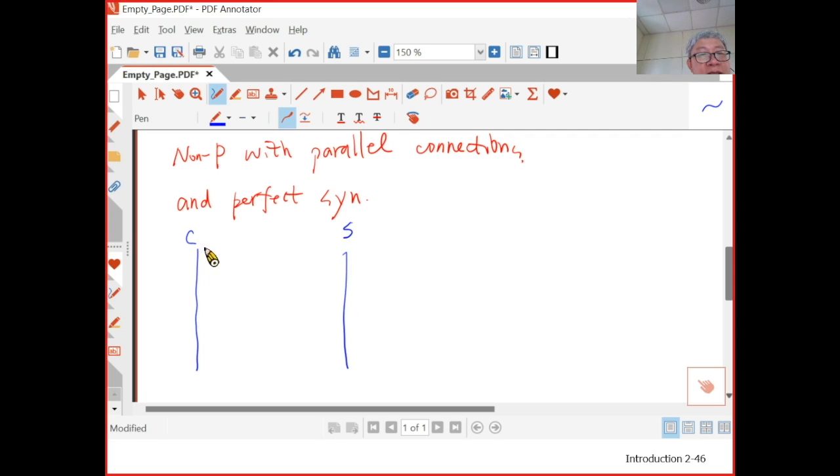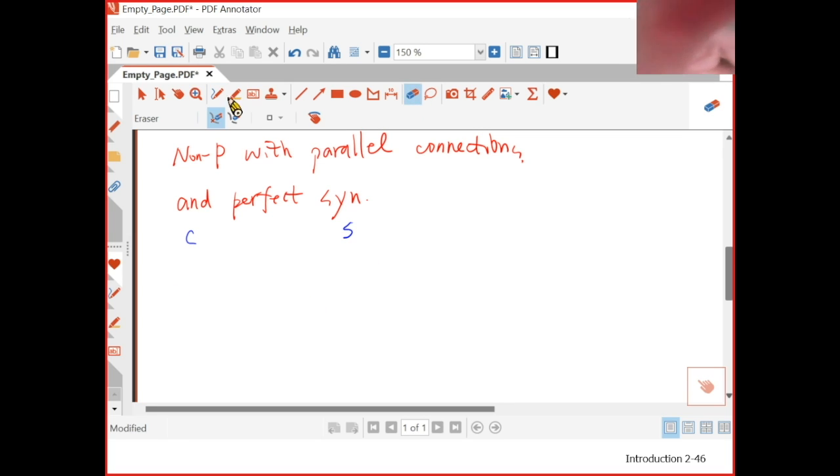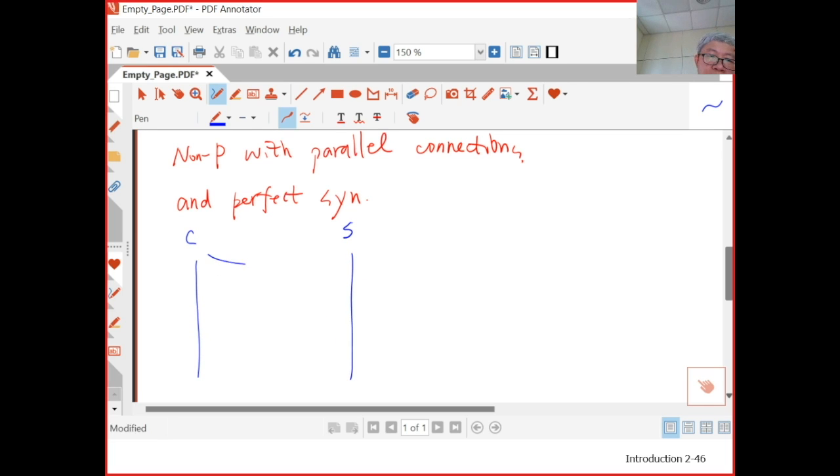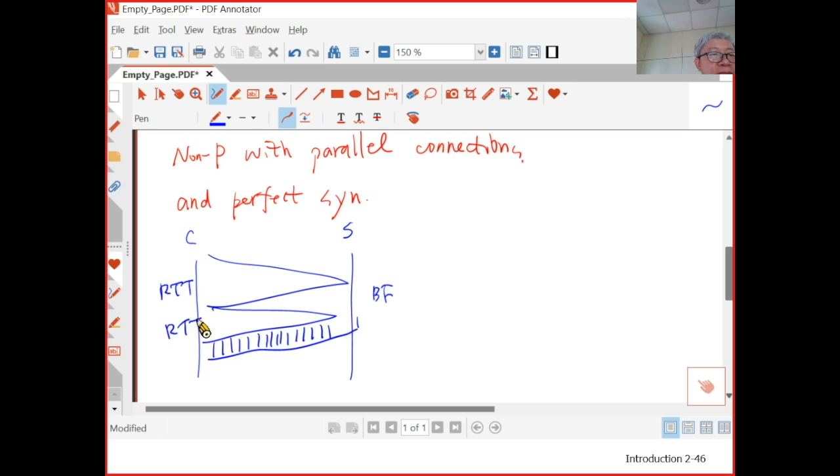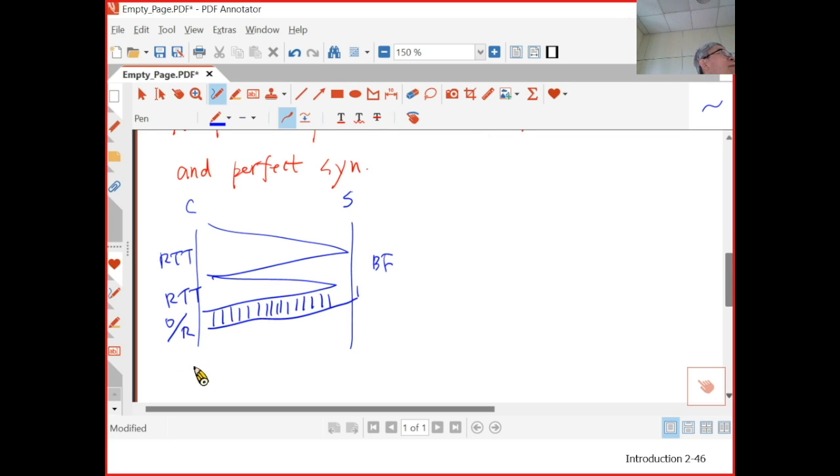Client, server. Here. That's file. And likewise, we have these. All right, so RTT, O over R, right? And about the multiple connection, in fact, if you refer to the exercise, maybe you have the restriction about the number of simultaneous connections. But right now, we assume we can have the parallel connection as many as possible. Let's say right now we have 10 objects, so we can have 10 parallel connections to download the images directly.